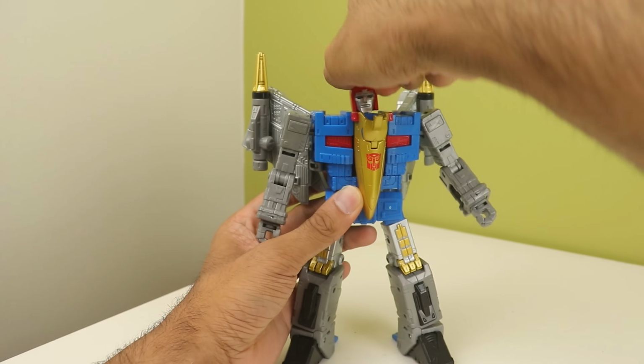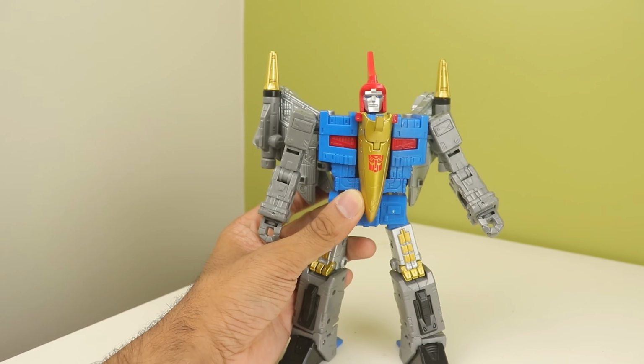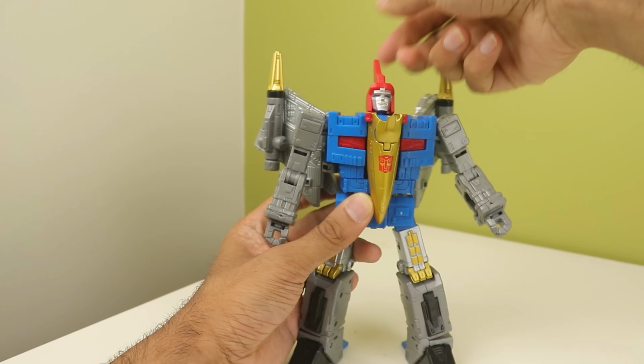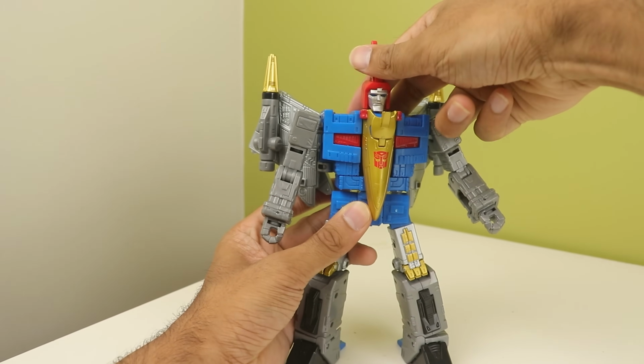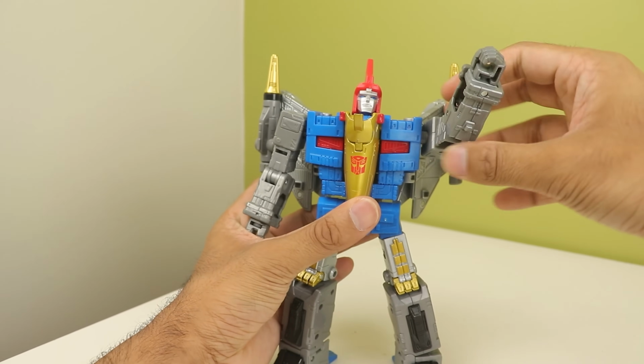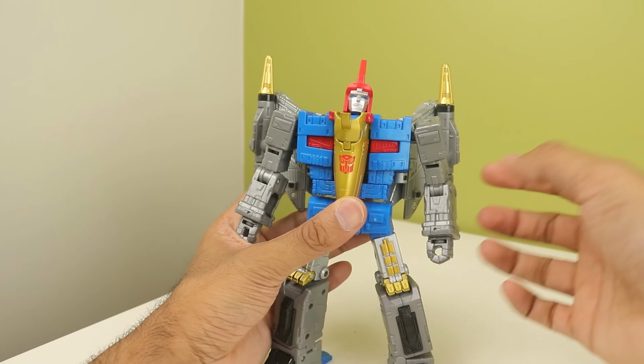So the head is on a ball joint. You don't get a lot of wiggle waggle out of it, but you get enough, I think. You can look up that far, you can look down that far. There's also a hinge so you can look down even further if you want to, but that's for transformation. The shoulders can do full 360, but the wings can get in the way.